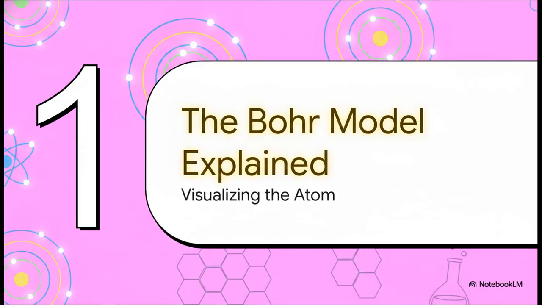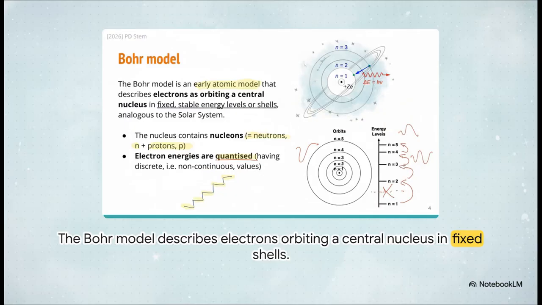Now think of this as your go-to mental picture for what an atom looks like. It's simple, it's clean, and it's a fantastic place to start building your understanding of atomic structure. So here's the big idea. Right in the middle, you've got this dense core called the nucleus. It's packed with protons and neutrons. And zipping around that nucleus, kind of like planets orbiting the sun, are the electrons. But, and this is key, they aren't just flying around randomly. They're stuck on specific paths called energy shells.